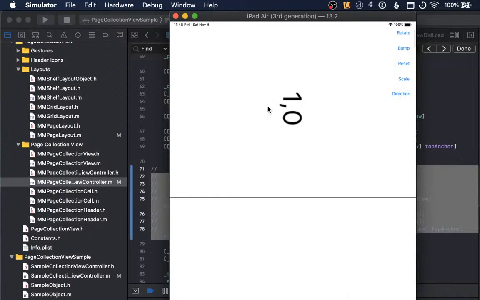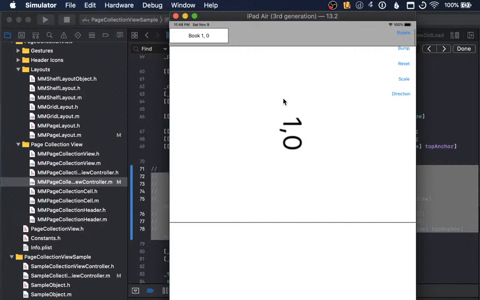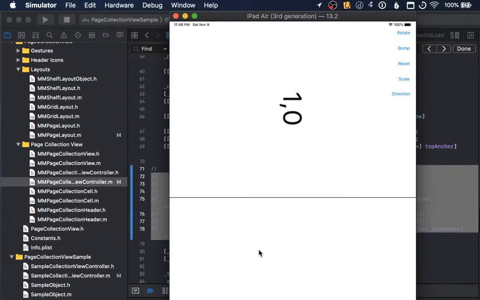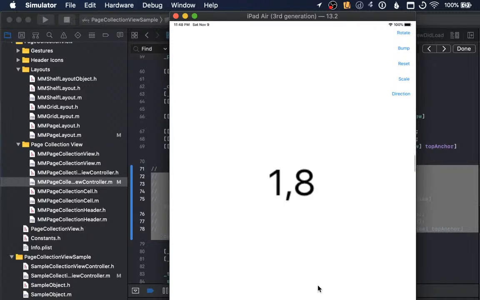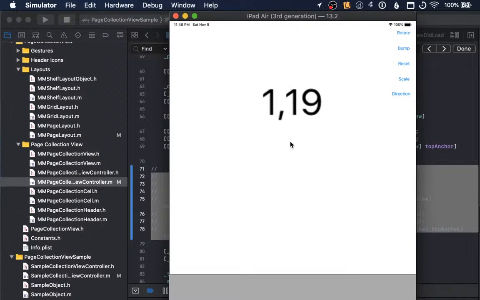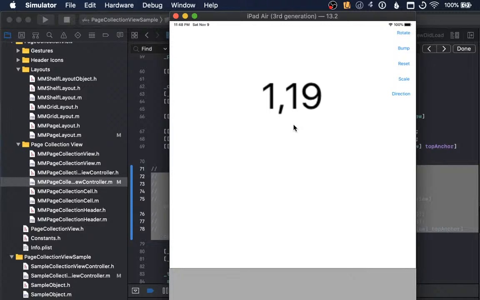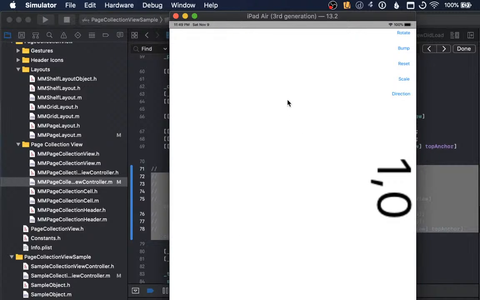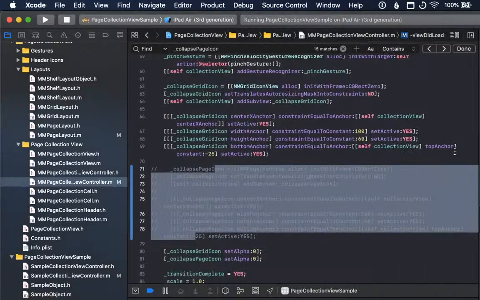And that's true even in page view. Above page view, kind of the negative Y area, section 0 exists. And then below, way down here at the bottom, below all the other pages and below the end of the content area is where section 2 exists. And it's actually physically laying out there. They're just invisible. That's where their frames are, which means that when I'm in horizontal mode, I still have a section being laid out above this one and below this one. That's why.